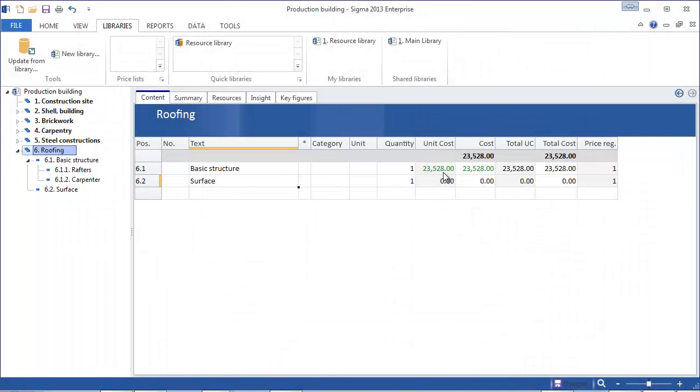Formulas are built into the program, so, unlike Excel, you can never type in the wrong cell and ruin anything. The program always knows that the quantity times the unit cost is what makes up the price. Basically, this is all you need to know to create your own projects in Sigma. Next, you'll learn how to increase speed and efficiency using libraries, but you can always fall back and just use the basic features of Sigma 2.